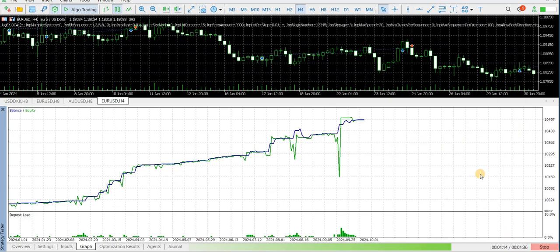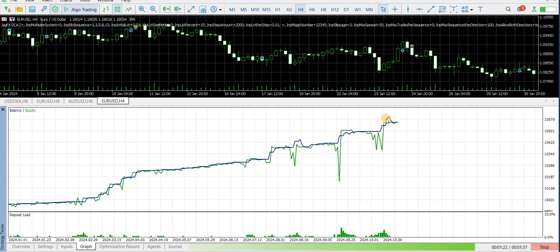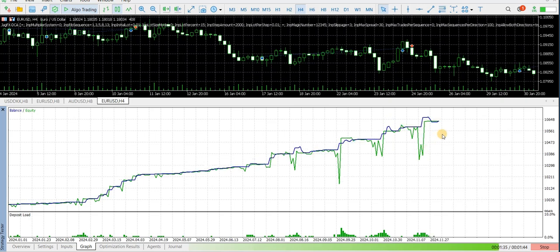There's a spike down, nothing too bad. Yeah, it's making some decent profit. Not setting the world on fire, but like I said, this is just one pair, with no thought put into the settings. And we're going to finish shortly. Just watch this line, the light gets darker and darker.